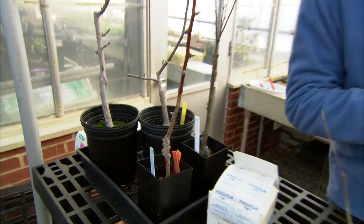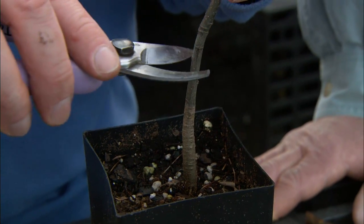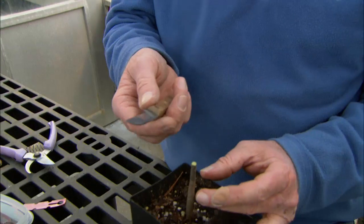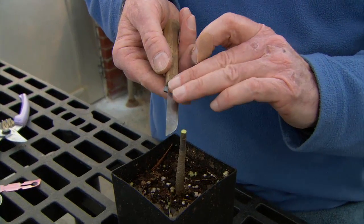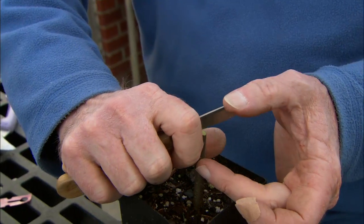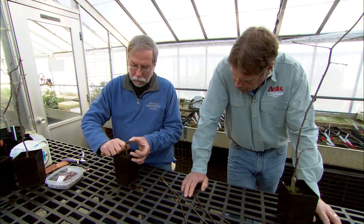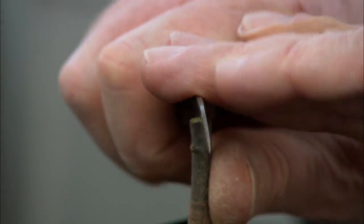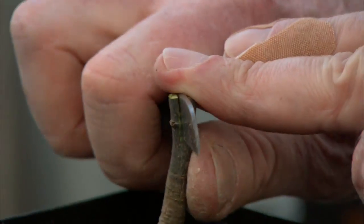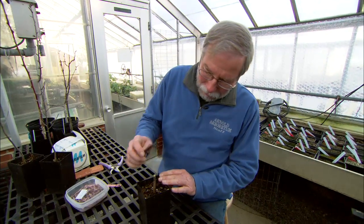Here's an apple seedling. We're going to use it as our rootstock. I'm going to cut it off right about here. Now I'm going to use a grafting knife. Note that this side is flat, this side is beveled, just like a plane. And I'm going to split the stem with that. Going right down through the center, or as close as I can get. Well, that's it for the rootstock.